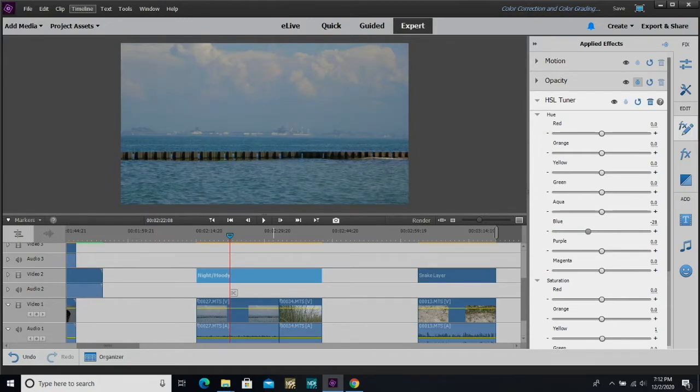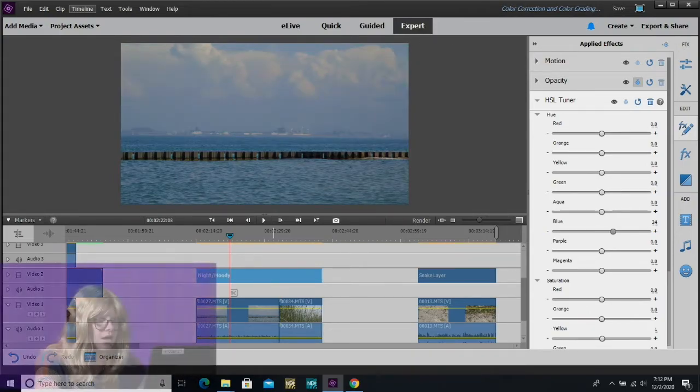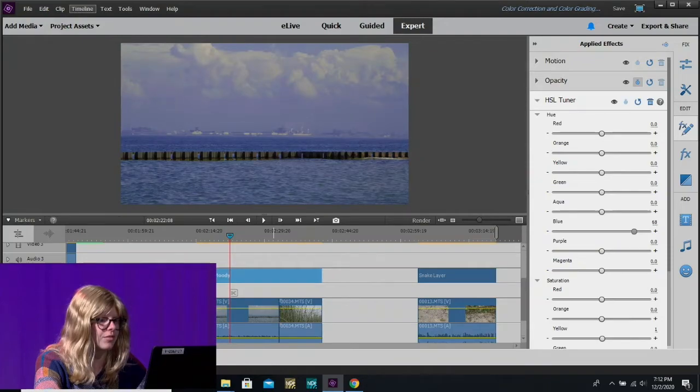If I change the hue of the blue, you see I can tint it towards more of a seafoamy green. Now it looks like I'm almost in Key West or something. Or I could go the other way and make it feel like I'm in Maryland or something, that deeper blue. This feels a little more summery, in the greener tones, as opposed to the other one, which just feels a little colder. So minor changes like that can make a big difference.